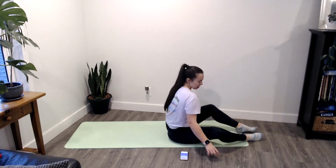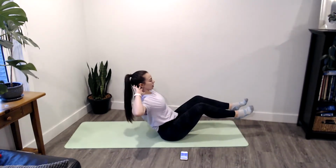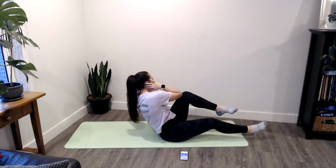Okay, 3, 2, 1, and time. All right, so sit on up here, because this is the next one, and this is the double-sided one I was talking about. What we want to do is sit up, walk our hips back, so we're right on our sit bones, the bottom of our butt, and then we're going to lean back, have our hands come back like this, and we're working with one side at a time, where I'm going to cross and then touch my foot.